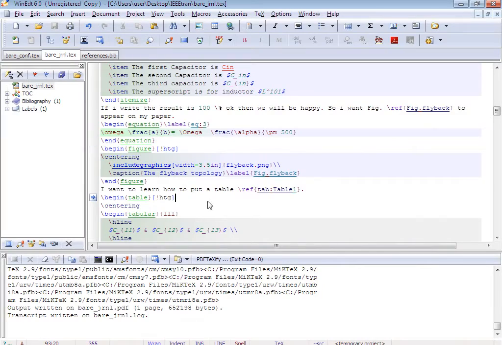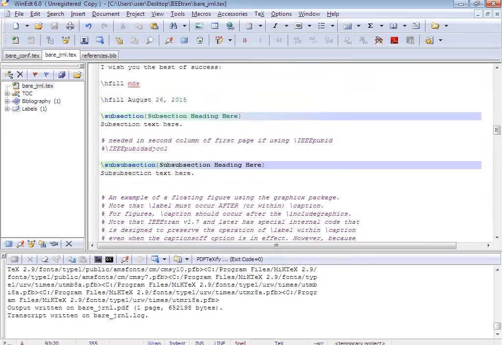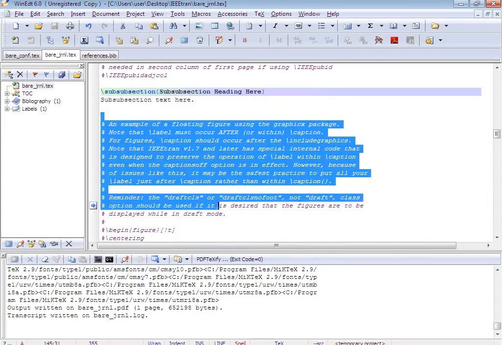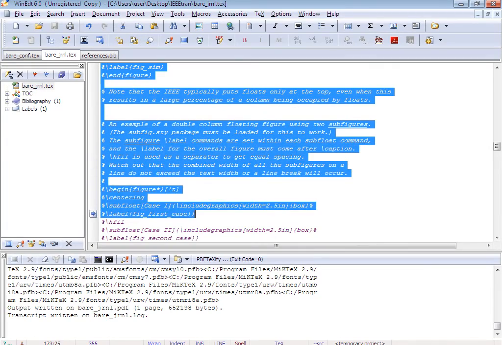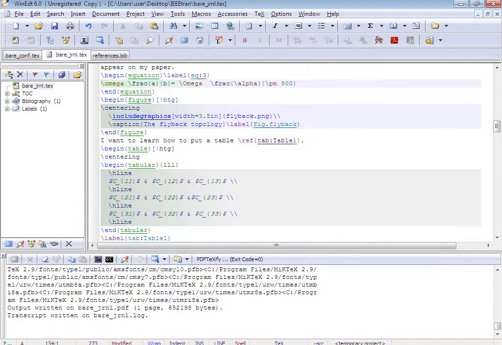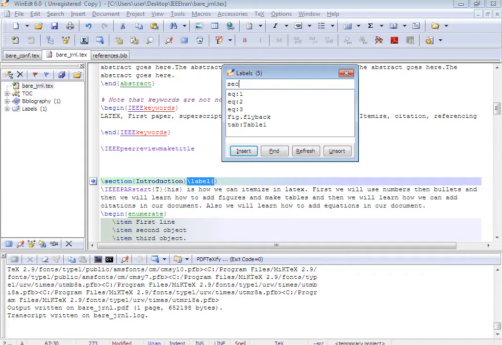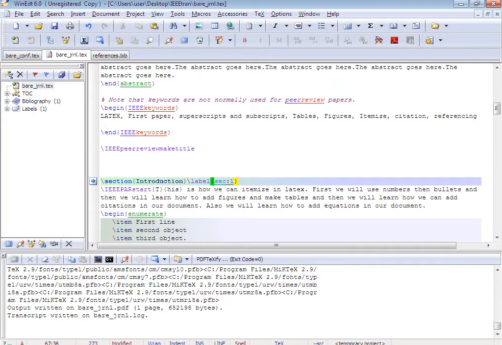Now the next thing: we have learned how to put in equations, how to itemize a document, how to enumerate a document, as well as how we can use a table in our LaTeX format. Now the final thing is how we can put the references in our paper. But before going that way, I need to teach you something about the sections. Now you can see here, this is one section, the introduction section. I can also label this with \label, right? I can use this as section 1. So this will be our section number 1.